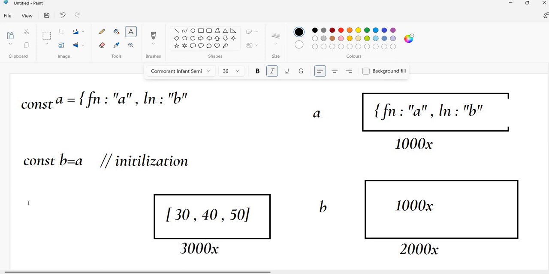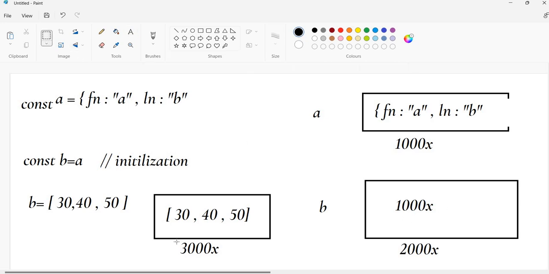Whenever you do b equal to 30, 40 and 50, what does it mean to the JavaScript engine? You're saying, previously the value in b is 1000x, right? Just replace that value with 3000, right? This is what we are trying to do.